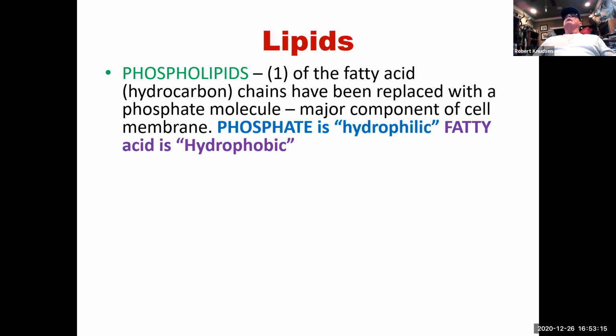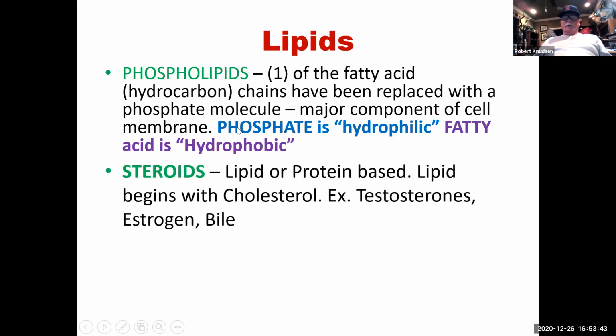So our phospholipid is a bilipid. There's 2 of them, one on the outside, one on the inside, with the fatty acids pointing towards the middle. Get it? So that means our cell can have liquid inside, liquid outside, no problem. It's trying to get through that cell membrane that's going to be a problem because it's hydrophobic.